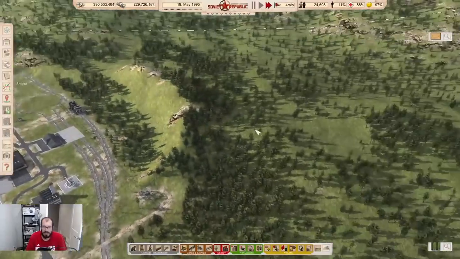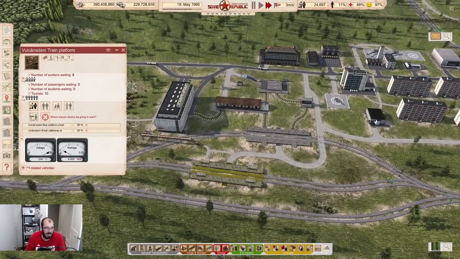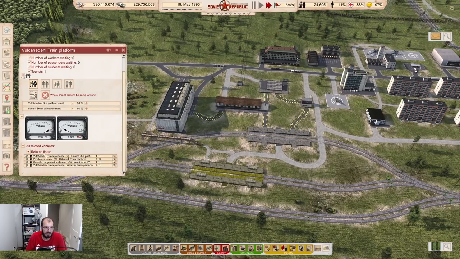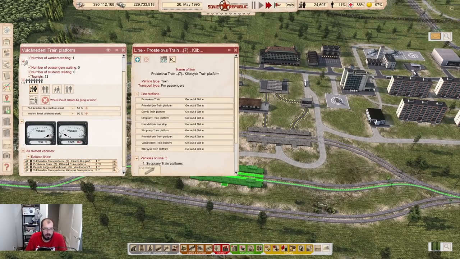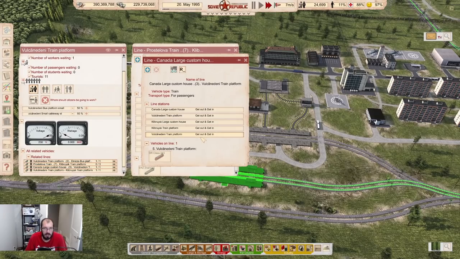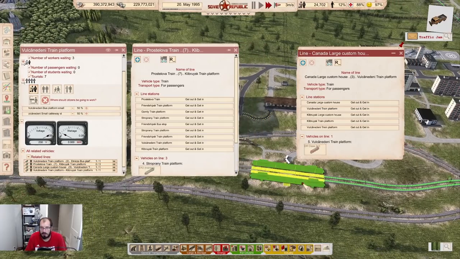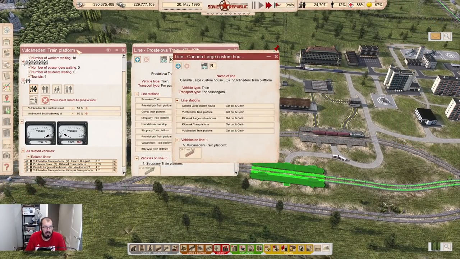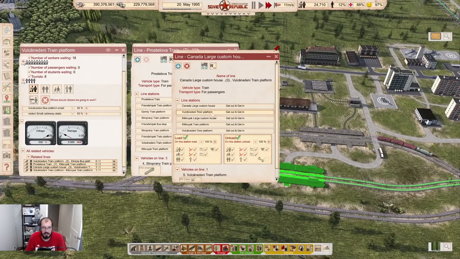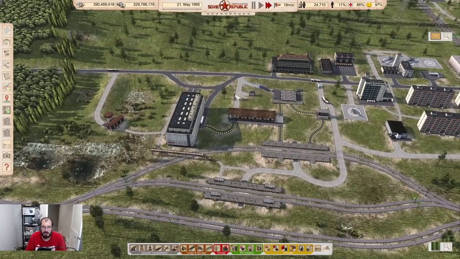Now, here. I think one thing we can still do for today is fix our tourist lines. Where's our tourist train? You're not tourist. You're one of the bigger ones. You are, I think, a tourist. Canada Large. Yes. You, when you make it to this station, Volcadini train platform. Volcadini train platform. Yeah, just let them transfer, please. Thank you. That should be good enough for that.